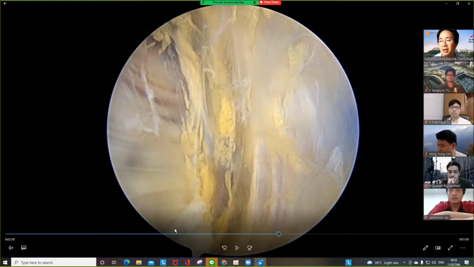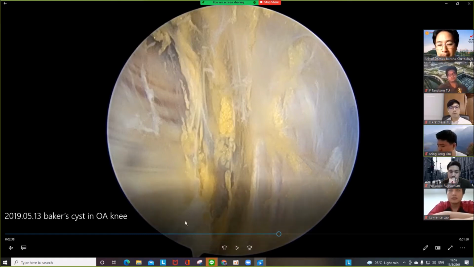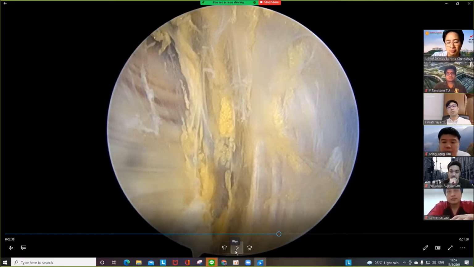So any question so far? If the patient has some other associated lesion, which step do you prefer to do first, like the meniscus or cyst? So we do the cyst first, because if the knee gets swollen, it's not easy to work, you know. I manage the cyst first, okay, before it gets swollen. So after you finish your cyst, now you come to the anterior compartment, it will be easier, okay.